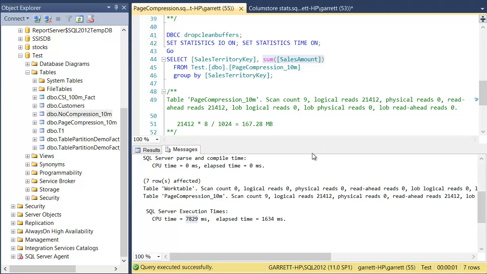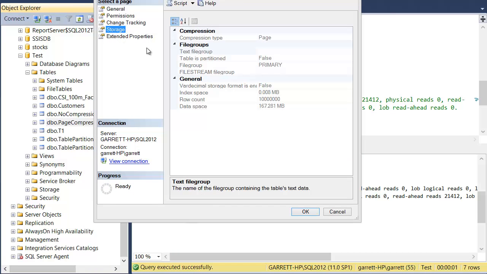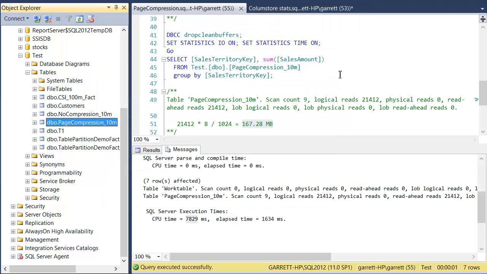Now, before I continue on with the column store index, I want to point out real quickly for the page compressed table, because this query, to verify that it in fact does query the entire table, 167 megabytes, I can go to my properties of the table, pull up the storage size, and in fact that's exactly the same thing, 167 megabytes. So in other words, not only are queries faster, but my storage is much more efficient.